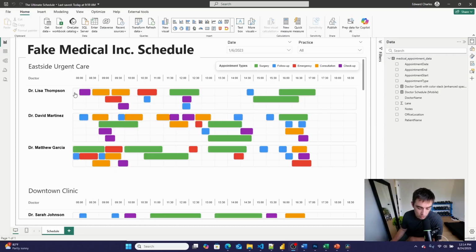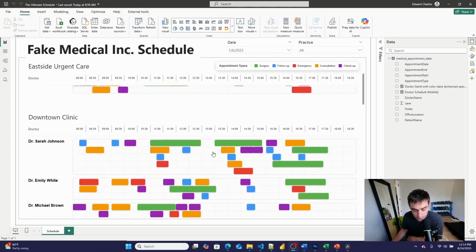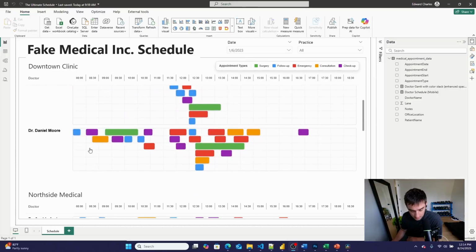So what is it doing? Well, in the dashboard, it's what's driving how many of these rows we need for each individual doctor, right? So if you notice, this doctor right here has 3 rows where this one has 4. And if we scroll on down, we'll find some that have even more than 4. So how is it calculated?